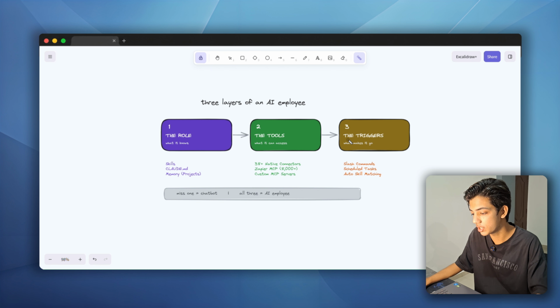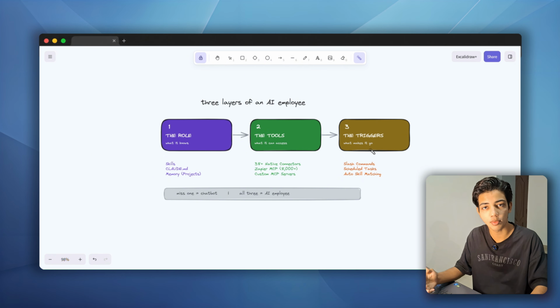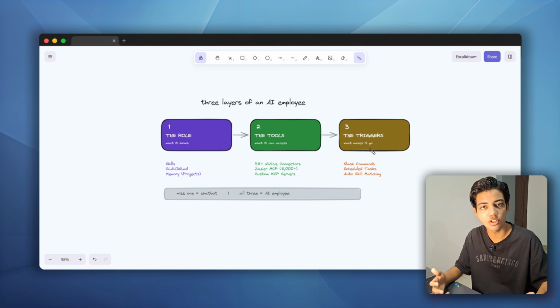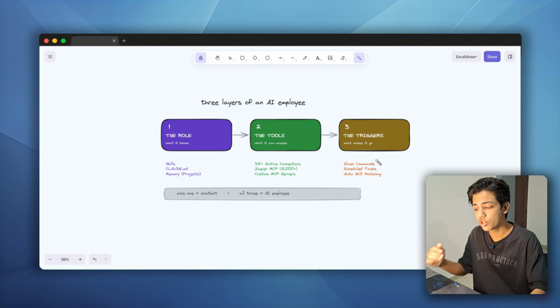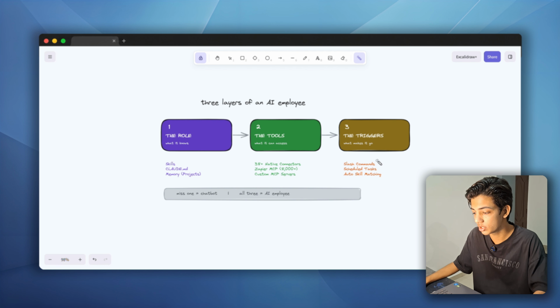Right, then third we have a trigger. Let's suppose we automate a certain task like a Gmail summary. How does it actually trigger that particular task? It could be a schedule trigger, it could be a slash command. If you want to remove yourself from the actual task, you can just schedule a trigger, like just trigger at 9 a.m. daily. So now you don't have to do anything, you don't have to type anything, it runs autonomously. Now that is called a trigger.